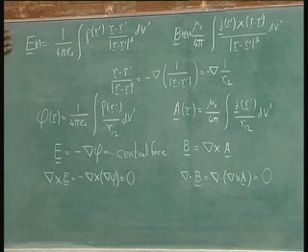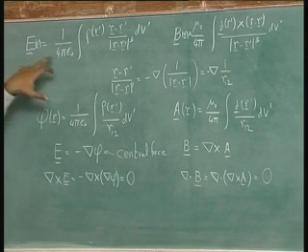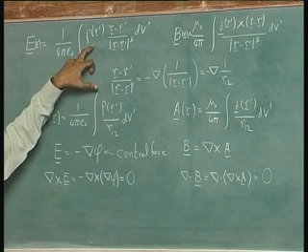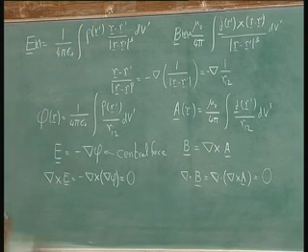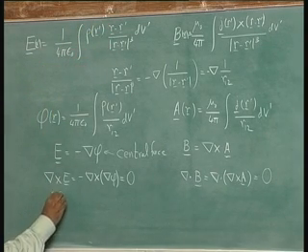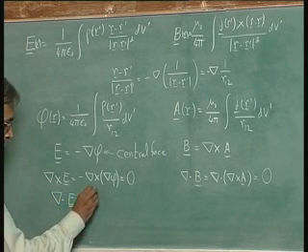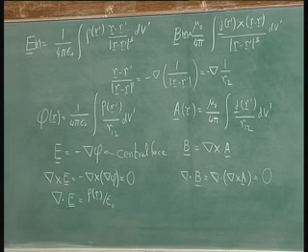Now, there is a very remarkable thing about the electric field, which is that if you take the divergence of the electric field, the divergence of the electric field is dependent only on the charge at the point where you are measuring the electric field. Even though the electric field may be due to charge in all sorts of places, when you write the divergence of the electric field, it is equal to charge at the same point divided by epsilon naught.